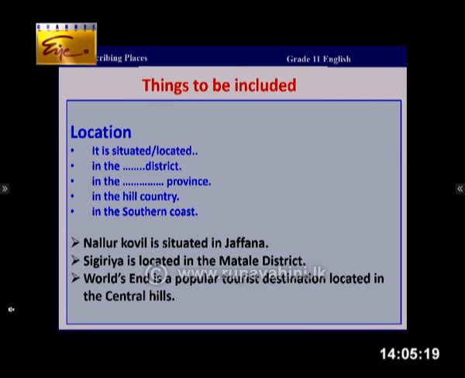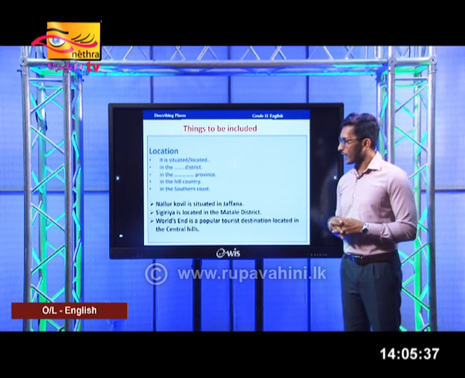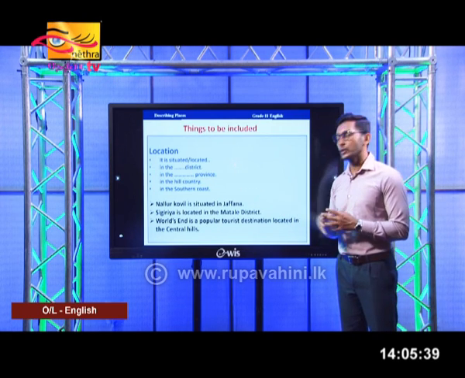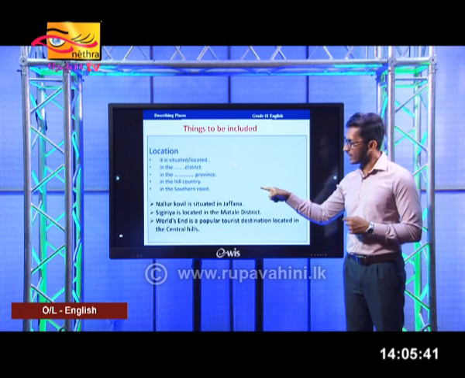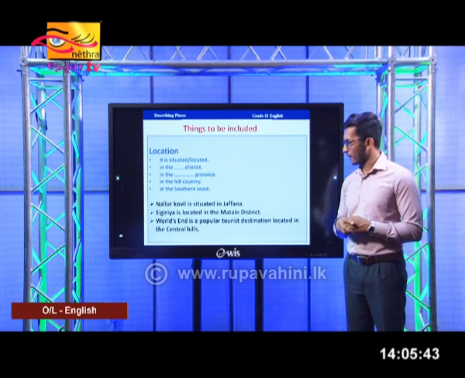In the hill country, in the southern coast. Look at these two examples. Nallur Kovil is situated in Jaffna. Sigiriya is located in the Matale district. World's End is a popular tourist destination located in the Central Hills. You can see here, I have used the verb is situated and then the preposition in with the place Jaffna.